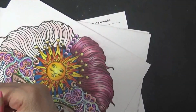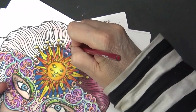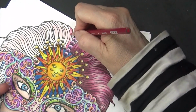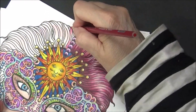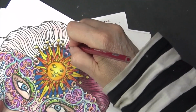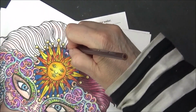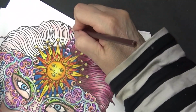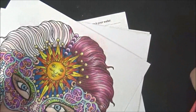Then take your magenta, and don't go all the way up now. Just go only a little way up, so you don't ruin your blend with the pink. Then you're going to take your pomegranate. Don't go all the way up. Just stay a little lower than where you just were. Then take your black cherry or black raspberry. I just can't get that one, can I? Then just go up from there. Then you blend the whole thing with your light one again.